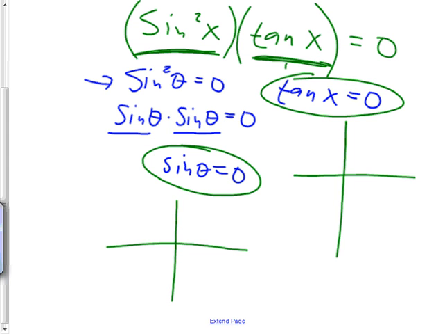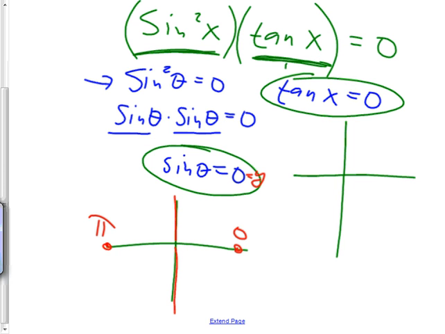All right, so back to sine is y. Y is 0, so where is y equal to 0? Here's the y-axis. Where is y equal to 0? That spot and that spot. And so the two answers would be what? 0 for this, very good, not 2 pi, and what? Pi. 0 and pi. Raise your hand if you had those right. Okay, good. On to the other side, tangent.